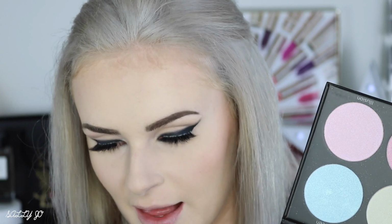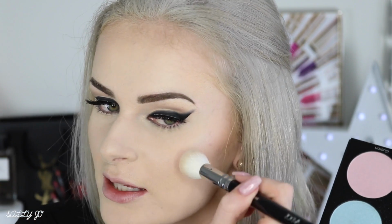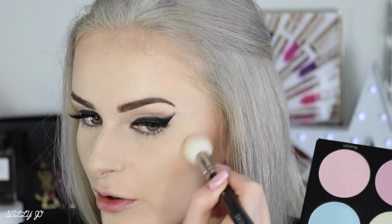I use the Luxe highlight brush from Zoeva. It's number 105. Ooh, these are really pigmented. I think they're supposed to be, I shouldn't say because I don't know for sure, but they remind me of the Anastasia glow kits. But obviously they'd be more affordable. Like, look at that. Oh my gosh.